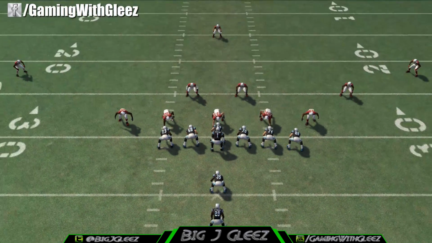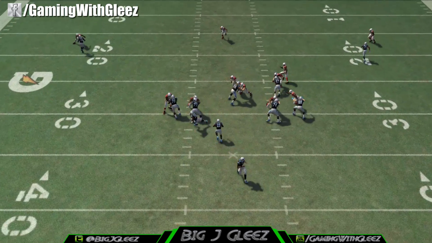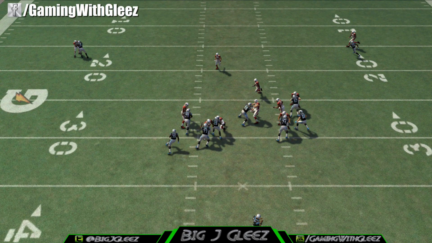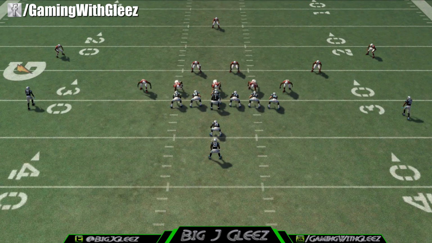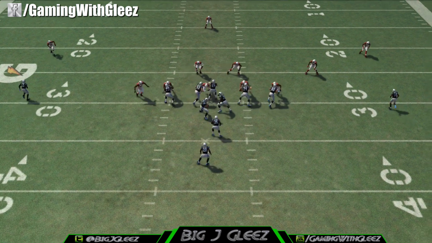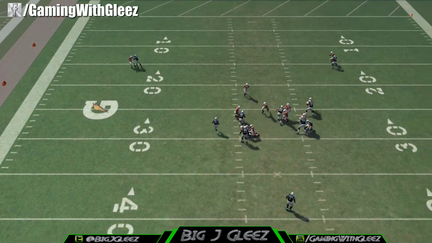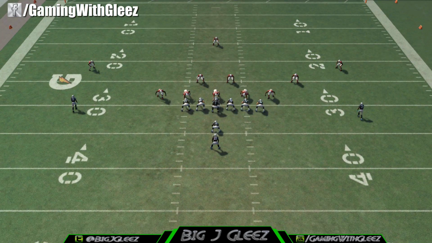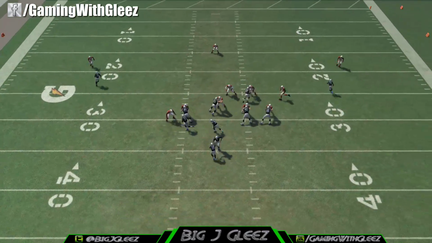Our fullback is smart enough to know the best place to run the ball. So as you see, the edge is pinned and our fullback decides to go outside. And if we follow our fullback, we have nothing but green out in front of us. So when our fullback decides to go outside, your best bet is to follow him out there.